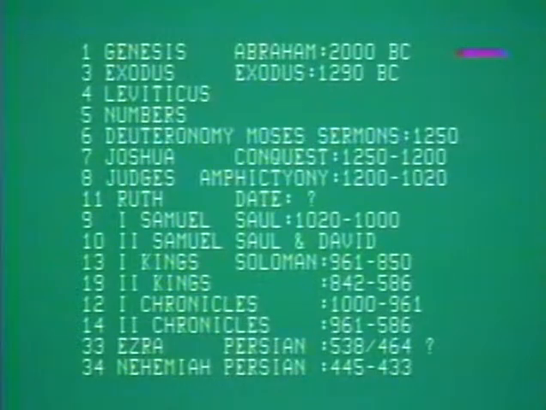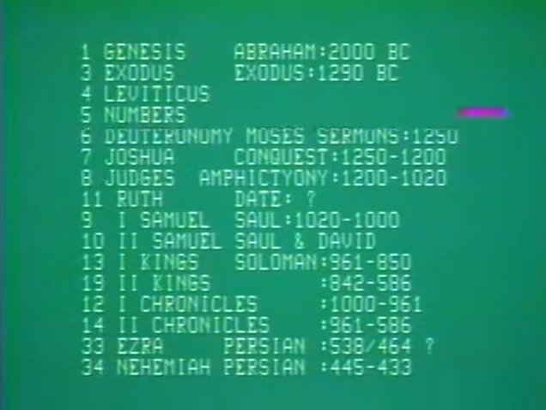Okay? Now, if we could look at the index of your Bible for a minute, I think this is going to help you. Let's just go through here and see if we can put some of the dates and times in. Now, first of all, we have the first five books of the Bible, which we call the Pentateuch. And the time that this was written is by Moses around 1290 B.C. Now, Abraham lived around 2000 B.C. And however before that creation occurred, we don't know. But Moses, we got the exodus around 1290 B.C., so that's when it was written.